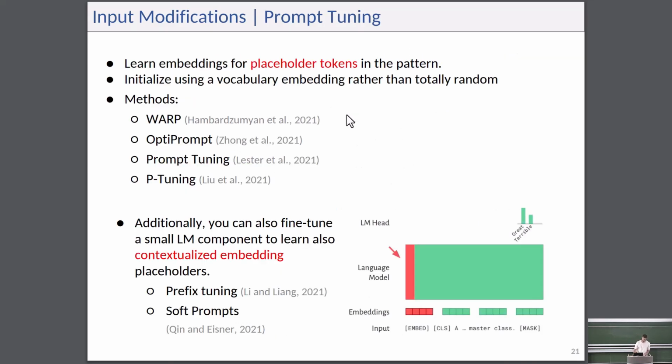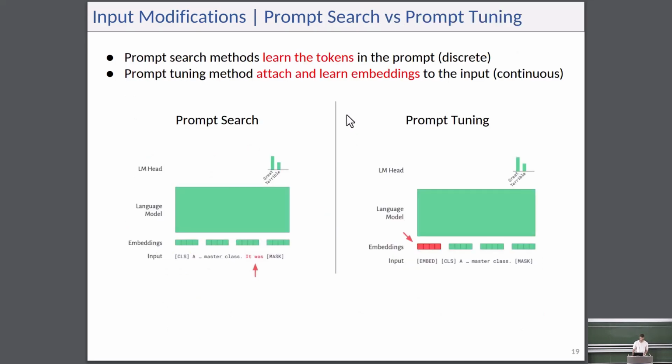So prompt search, probably this is the best slide. For instance, in this case, with prompt search, I am doing prompt-based fine-tuning, but I'm not updating any of the model's weights. The only thing that I'm updating is which are the ideal tokens in the input that I use as, well, pattern or verbalizer. This is a case with a verbalizer. So I'm fine-tuning that.